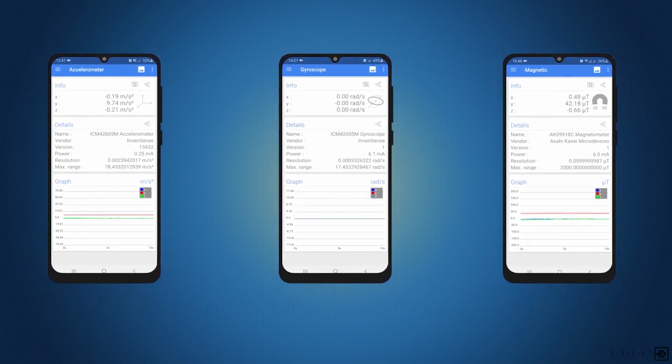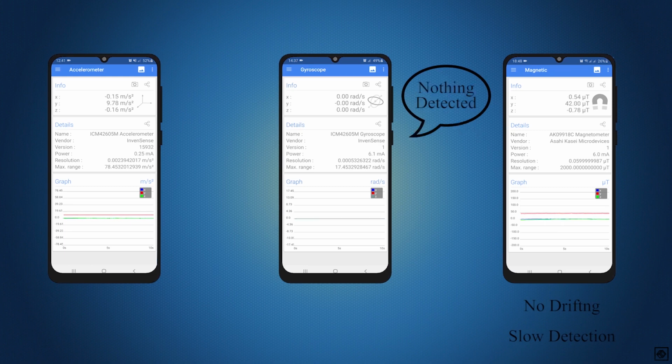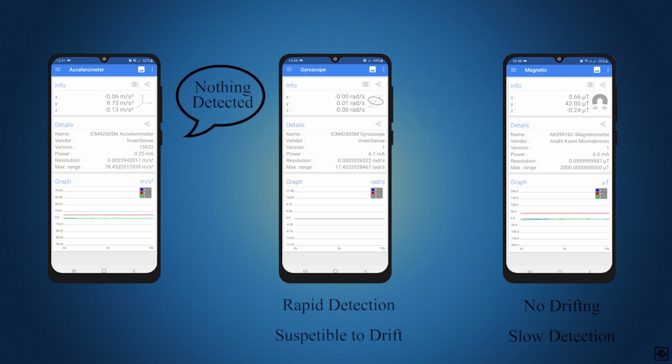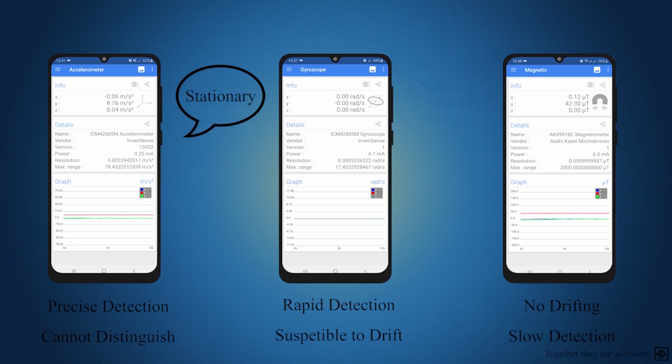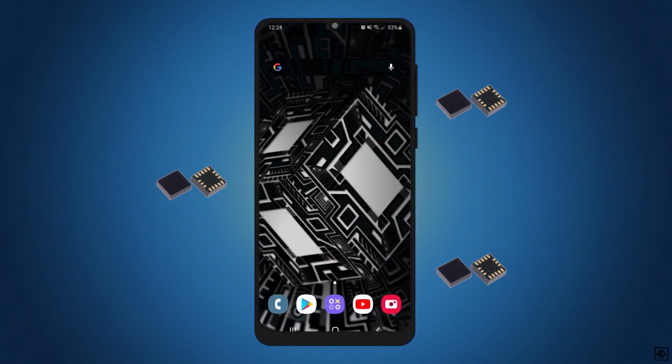Each sensor has its own advantages and disadvantages. For example, the magnetometer practically doesn't build up errors over time but is very slow at detecting movements. A gyroscope, on the other hand, immediately detects movement but will become inaccurate over time as it starts to drift due to error accumulation. And the accelerometer will precisely detect the acceleration but lacks the ability to distinguish it from the gravitational acceleration. These 3 sensors are constantly completing and correcting each other and can only provide sensible data together. With the help of these sensors, the phone will get its orientation in space. Now you know how the phone knows about its orientation.